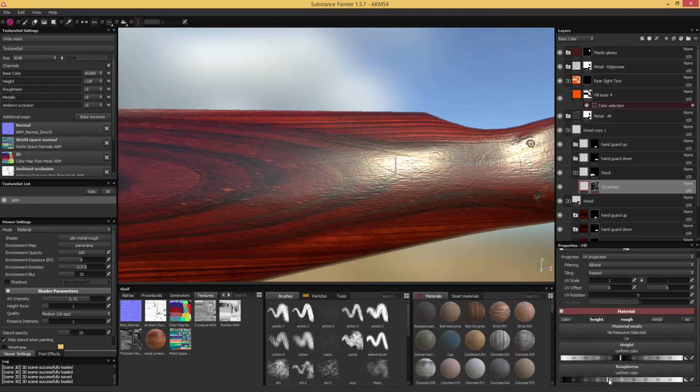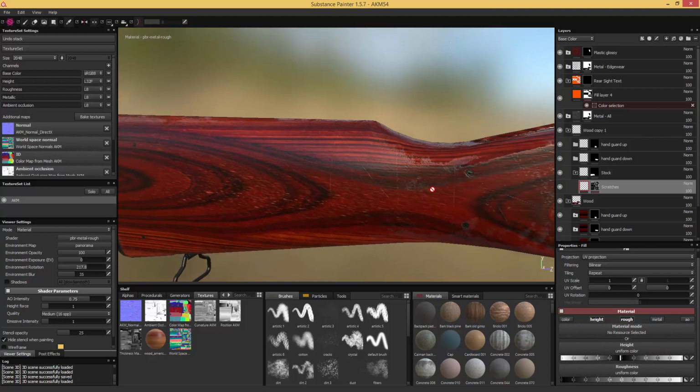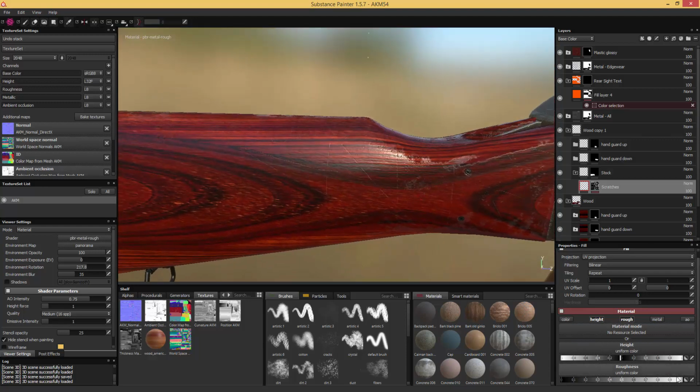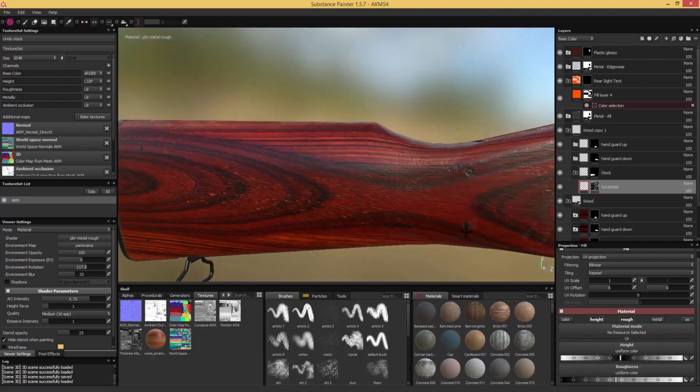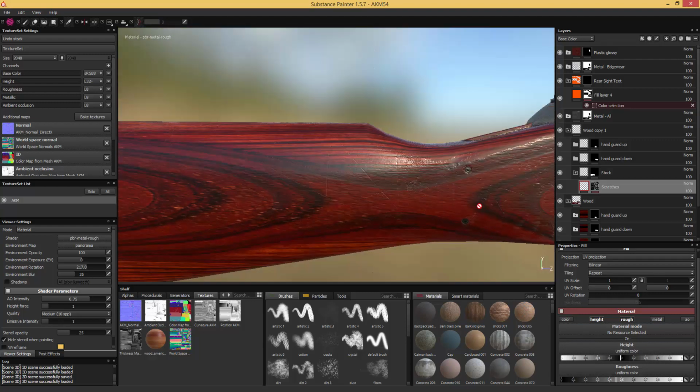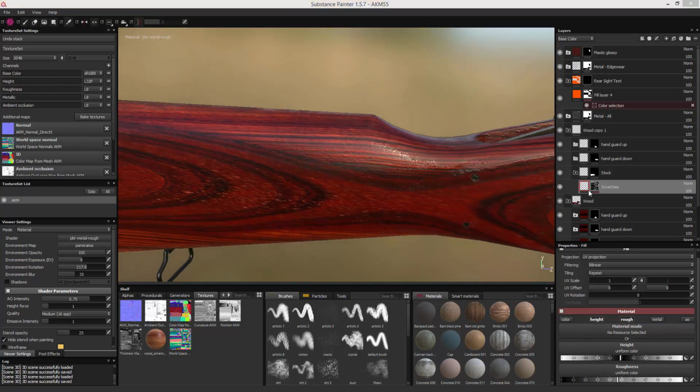I'm gonna bring it down a bit. So basically all the way down, you can see that we don't get any gloss on it anymore. But I actually wanna have that a little bit, just less than our actual base material here. So let's have that somewhere around here, looks fine.